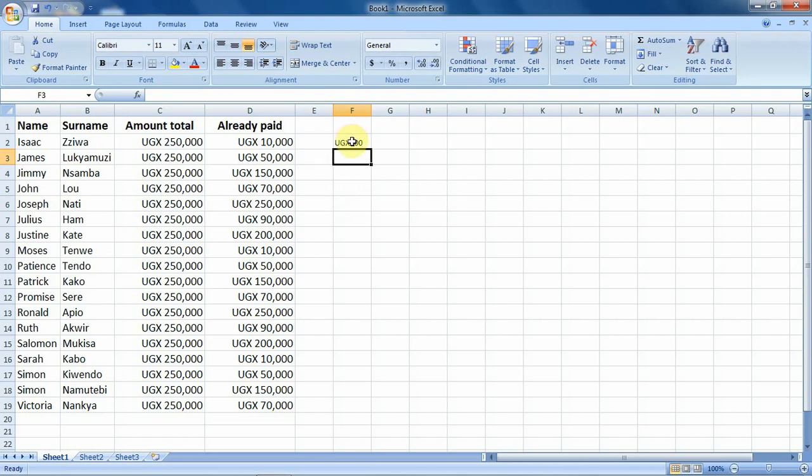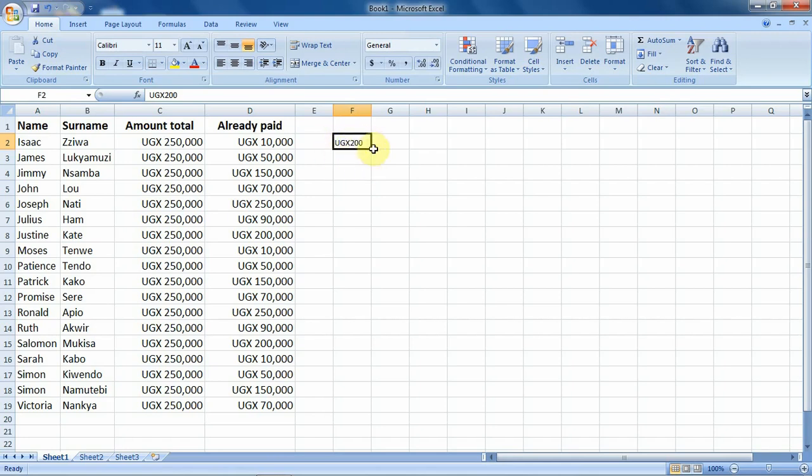When we select it and look at our formula bar, we shall also see UGX added there plus the value. So this is an indication that it is a typed in symbol or sign of UGX.